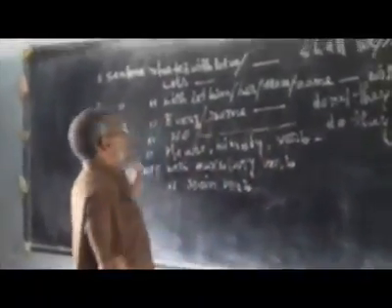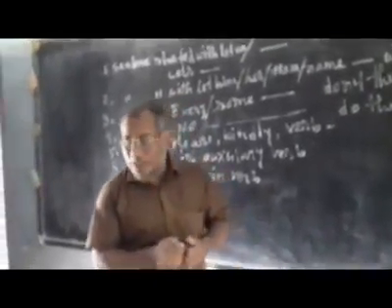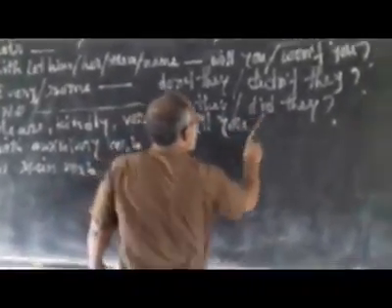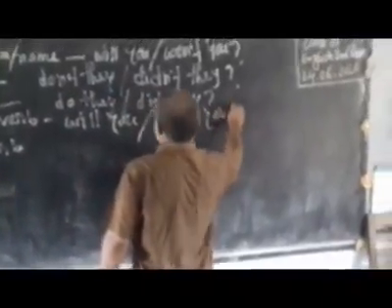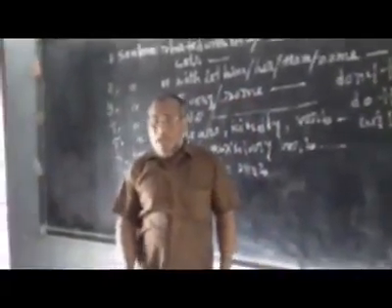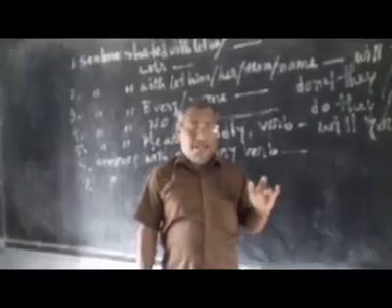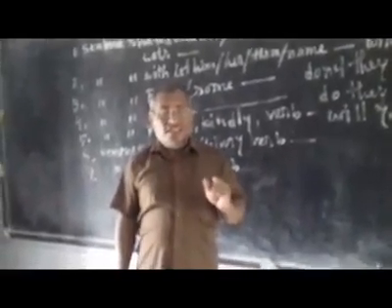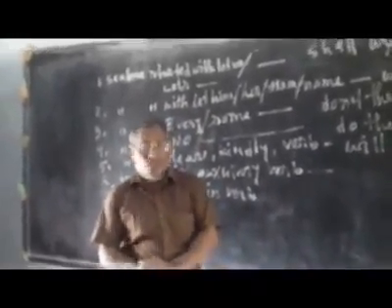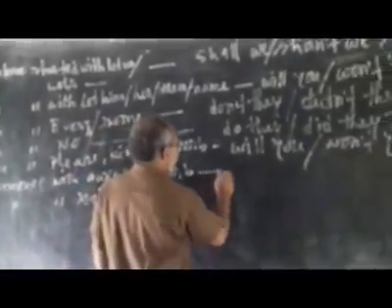Next, number five, sentence started with please, kindly, or any kind of main verb. These sentences are called imperative sentences. For this case, the question will be will you or won't you. Number six, sentence with auxiliary verb. We know what auxiliary verbs are: am, is, are, was, were, have, has, had, can, could, may, might, shall, should, will, would, must, need. There are so many modal auxiliaries, but only these modal auxiliaries you should know.